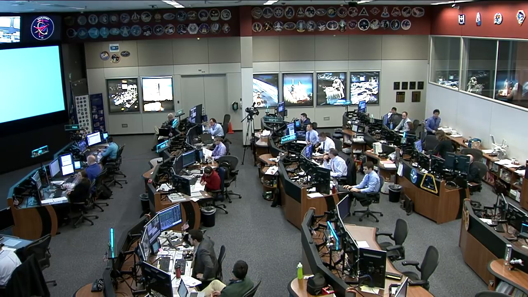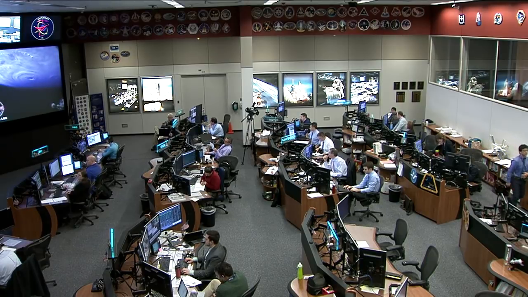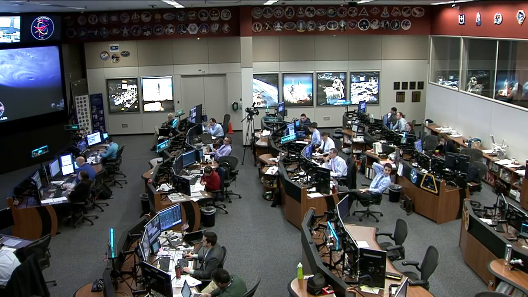We're now handing over communication from our TDRS satellites. Tracking data and relay satellites should be regaining communication with the International Space Station shortly. During a spacewalk, we try to minimize the communication gaps that we have with our spacewalking astronauts. We'll still hear them on the loops. Forward, about 1.2 meters. Copy, 1.2 meters.